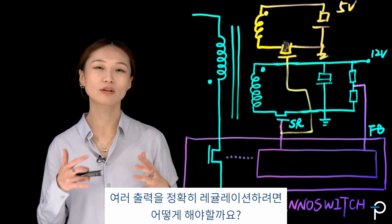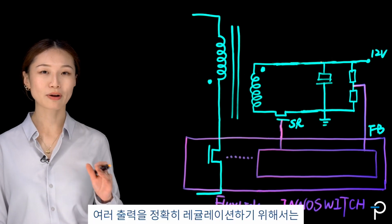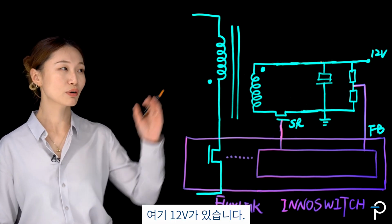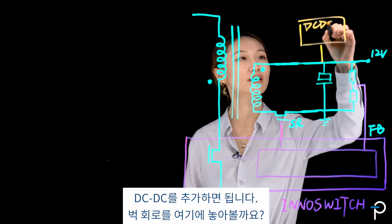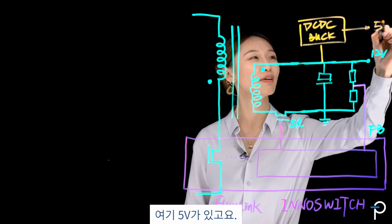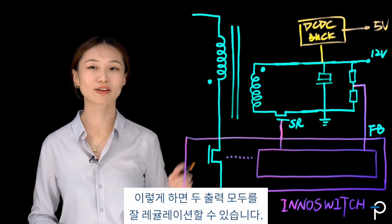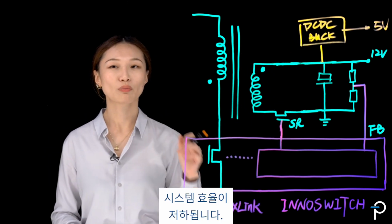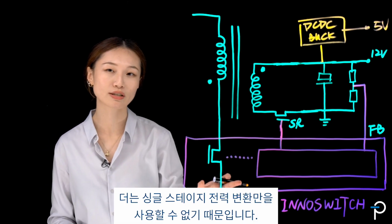So what if you do want accurate regulation on multiple outputs? Then you want to go for flyback plus DC-DC. So I've got 12 volt here. If I want my 5 volt to be accurately regulated, I just add a DC-DC, say a buck circuit, over here. That's my 5 volt. By doing so, the regulation on both outputs is going to be very good. However, the introduction of this DC-DC circuit will compromise your efficiency in the system because you no longer have just a single stage of power conversion.